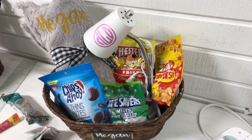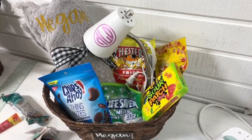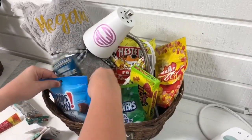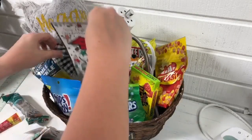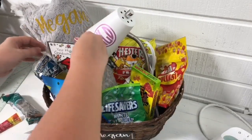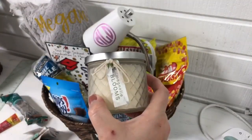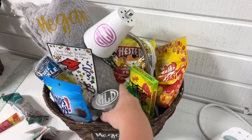And then I start working with some of my other little candies or snacks here. Put my pickle right up in here. I've got my card tucked in here. Got my candle here at the front. Look how cute that is. Once again, it's just so adorable. You have to go smell this candle. It smells so good. All right, so there's that.